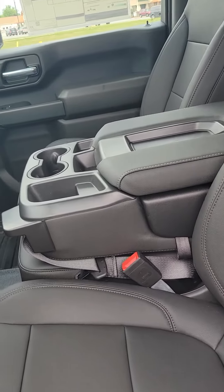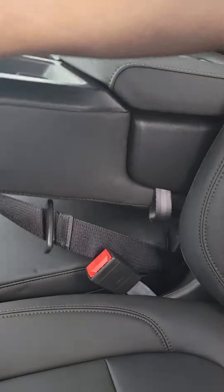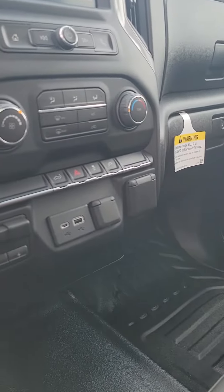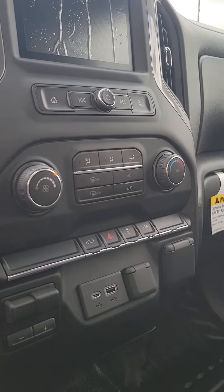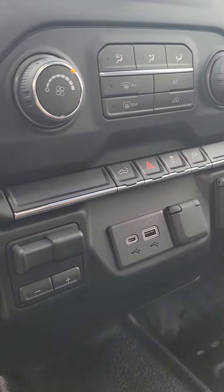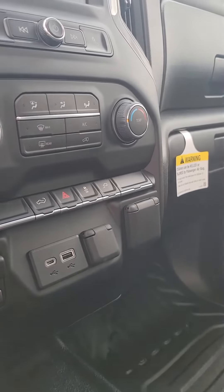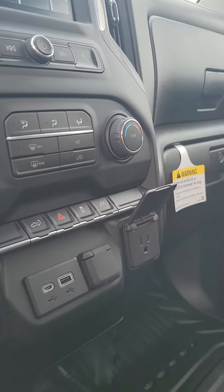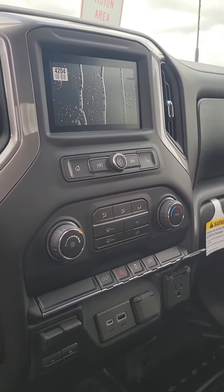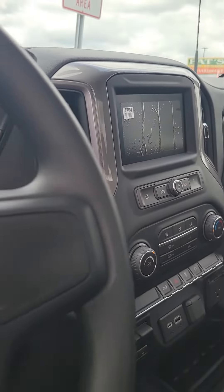You've got the vinyl seating here, or the 40-20-40 bench. You do have top deck storage. Of course, you can fit a third crew member in here if you have to. You'll see single zone air conditioning and climate control, trailer brake. You've got your USBs in case you guys are going to be running Apple CarPlay or Google Maps. I also have a 120-volt plug here in the cab — that's going to be great if you guys got to charge DeWalt batteries, anything special like that. It'll charge a cell phone or a laptop really fast. And you've got your touchscreen as well.